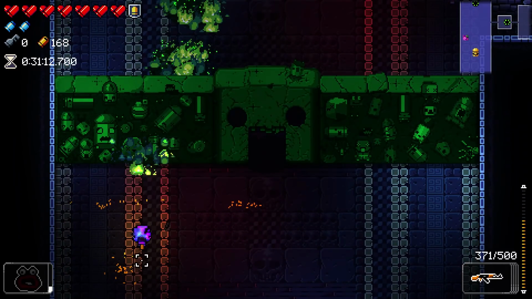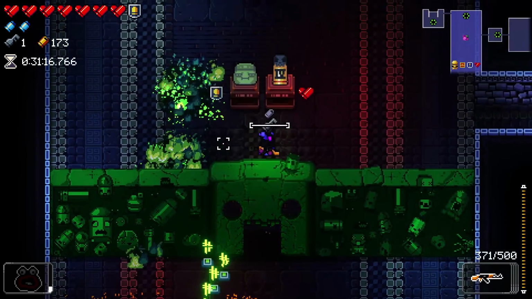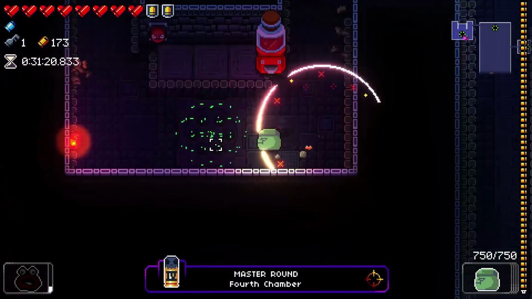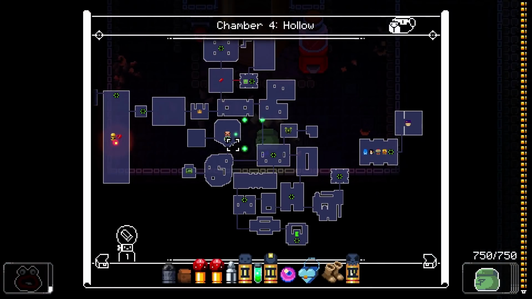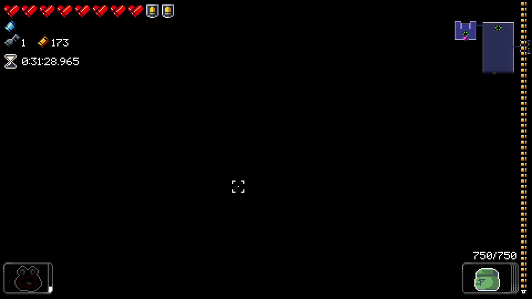Or like right here, I could dodge forward and then dodge directly to the right when I feel like I have enough distance. I like it. I like it. I love it. Ooh, I want more of it.